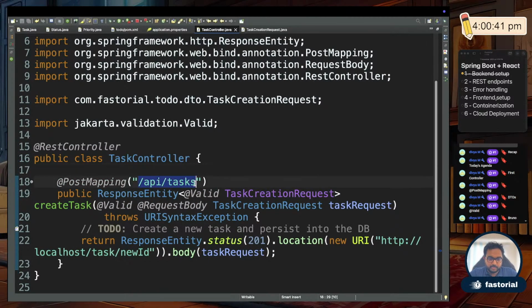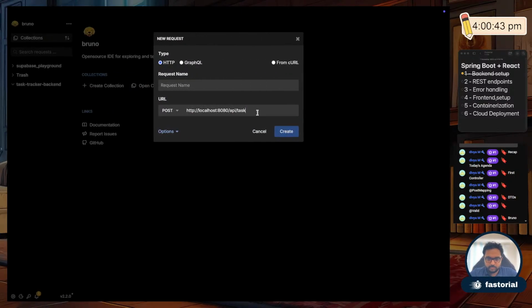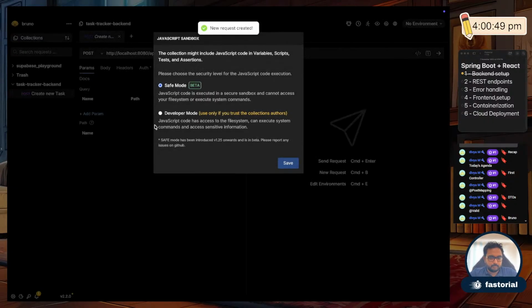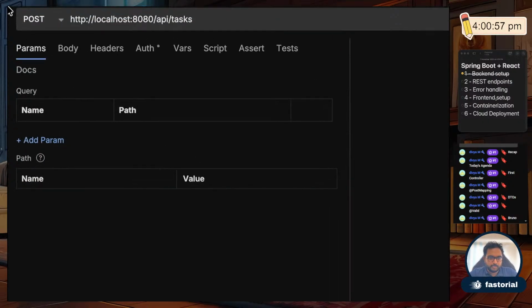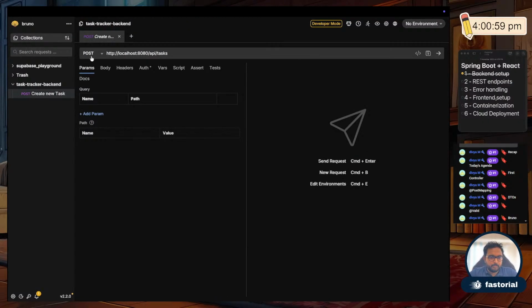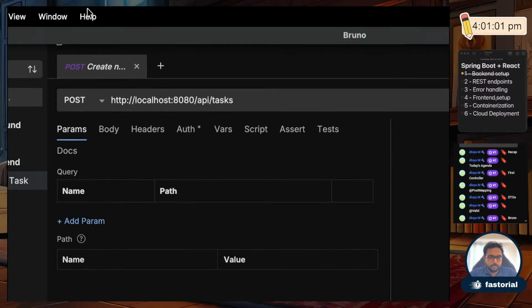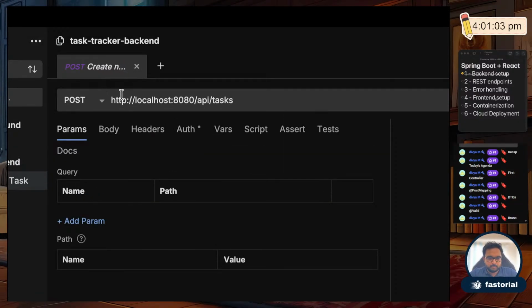Yeah, so it's API/tasks, okay, and I'll call this create new task, okay, create. I will switch to developer mode because I am the developer, so I know how this works. So let me click save. Okay, so now I have created the request structure for the tasks, okay.